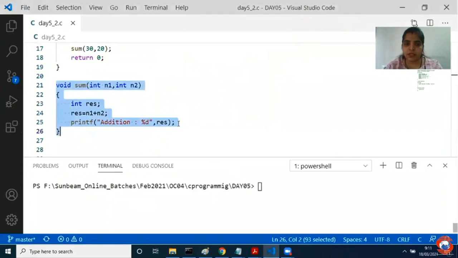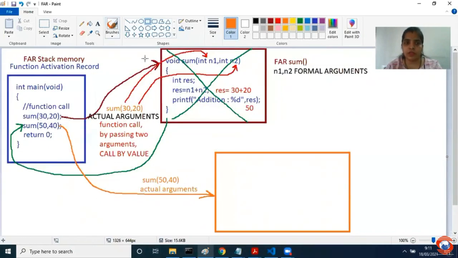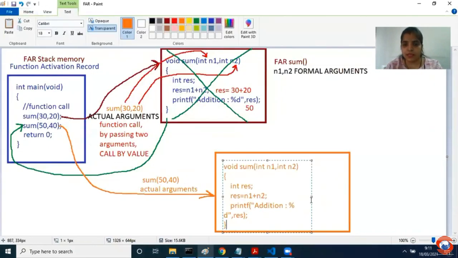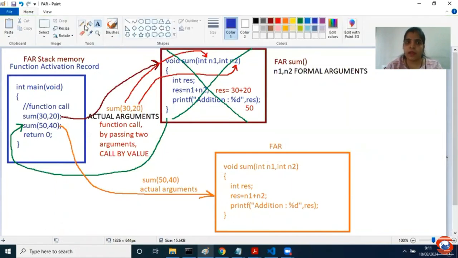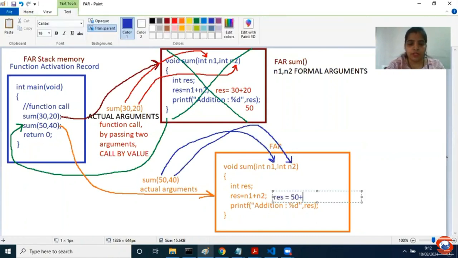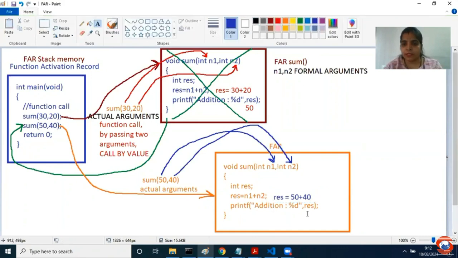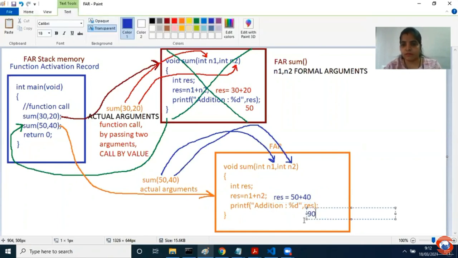And if it is getting generated, then the function definition will come here again. So can I say this is also a function activation record of sum which gets generated. And here if I observe, 50 value will go into N1, 40 value will go into N2. Can you observe the arrows properly? Here it will calculate result is equal to 50 plus 40. And here it will basically give me the answer as 90.